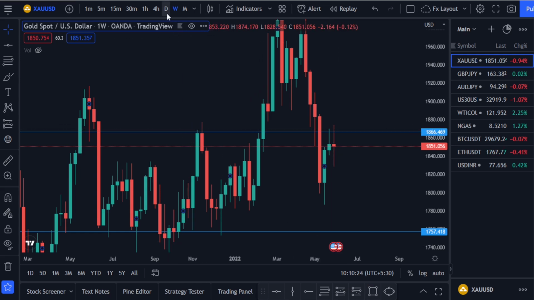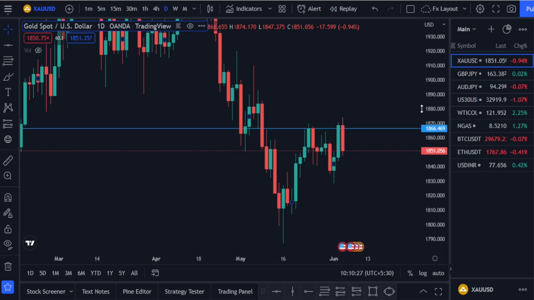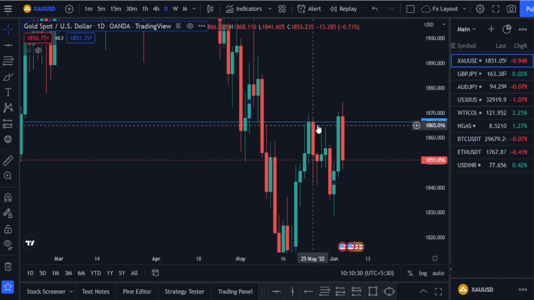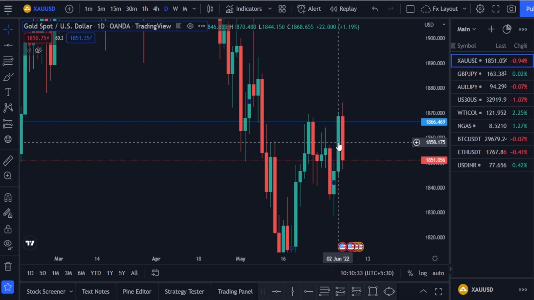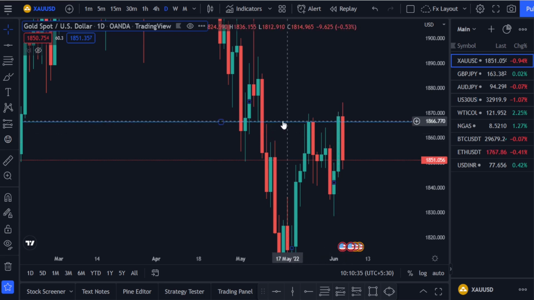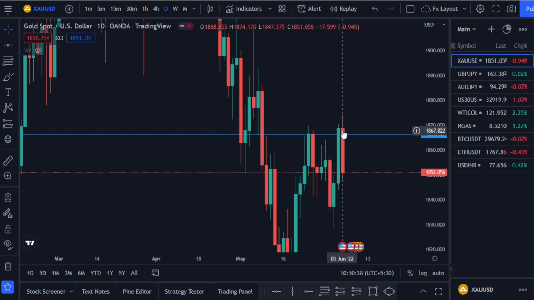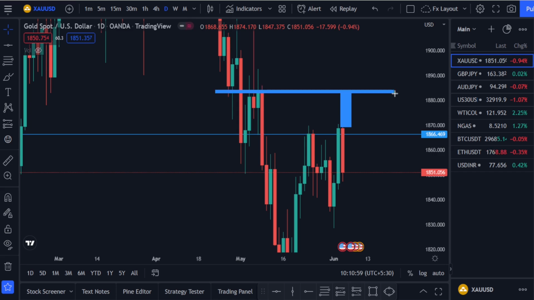Now let's see what's happening on the daily. On the daily, as we can see, there was a resistance right here. Then this daily candle, which is a Thursday candle, closed above this resistance. So we were expecting the price on the Friday daily candle to make a bottom wick, retest this recently broken zone, maybe to this area, and then move to the next resistance, which is somewhere here. So this is what we were expecting on the Friday candle, but it didn't happen like that.